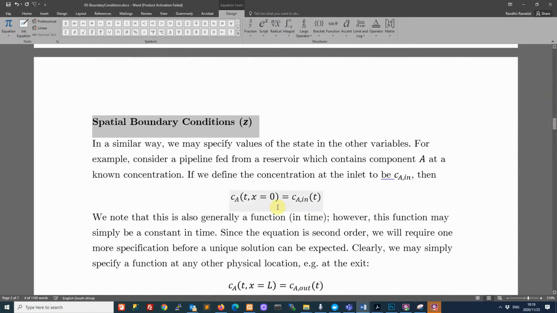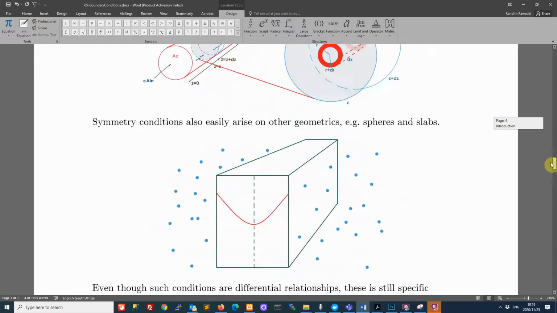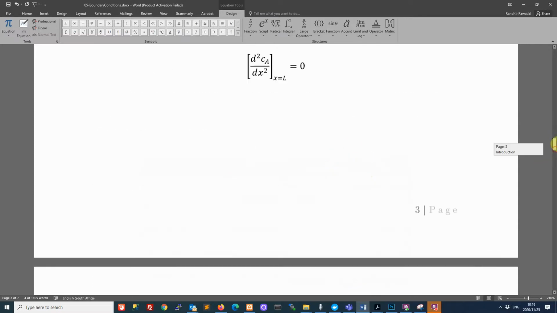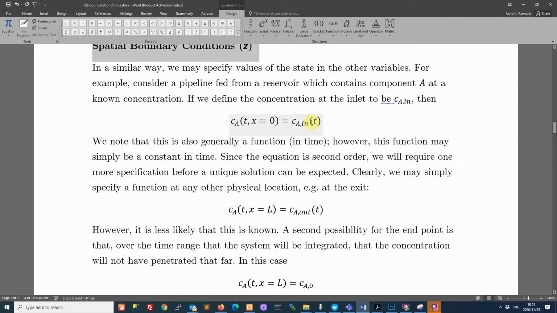And the first thing we could imagine is that we simply know the inlet conditions. And I believe I have a diagram here, yeah. So if you have a pipeline and fluid is flowing along this pipeline, then you could simply know the concentration of the feed stream, and you could make the jump and say that, well, the concentration in the feed stream must be the same as the concentration immediately inside this tube. And so you could claim simply to know the inlet concentration. And so you can say now at x equals 0, we know the concentration. And this is true for all time.